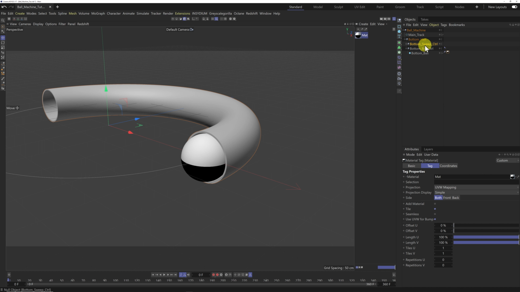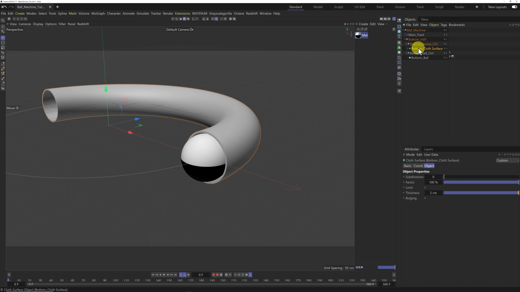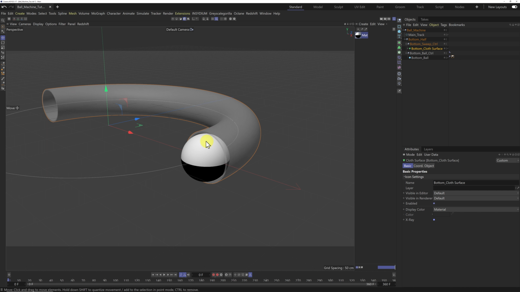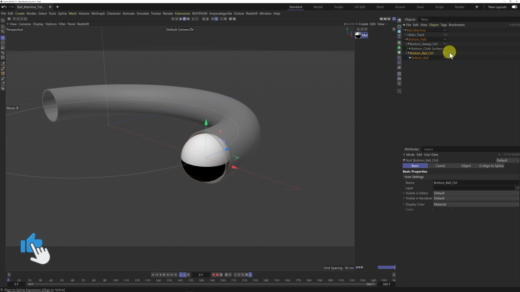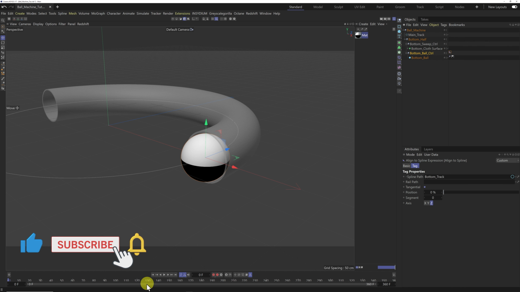The other thing I'm going to do is come to my cloth surface here, come to the basic tab, and select X-ray so that we can see what's going on inside, so we can see the rotation of this ball. First of all, I'm going to set some keyframes for our align to spline.